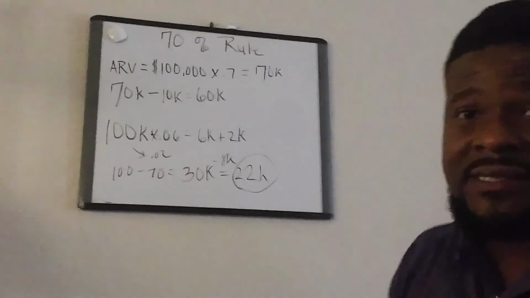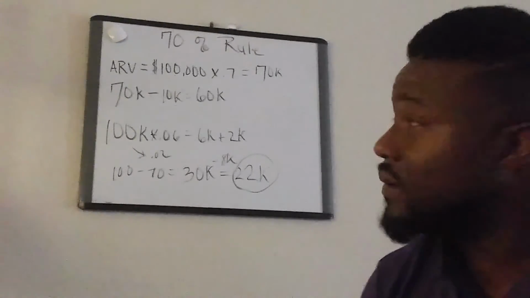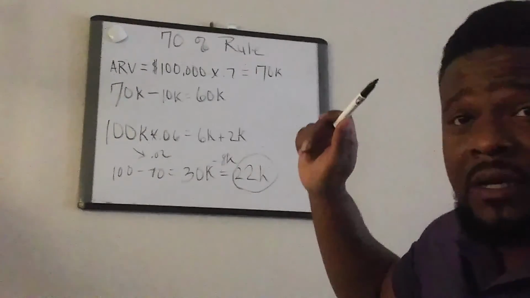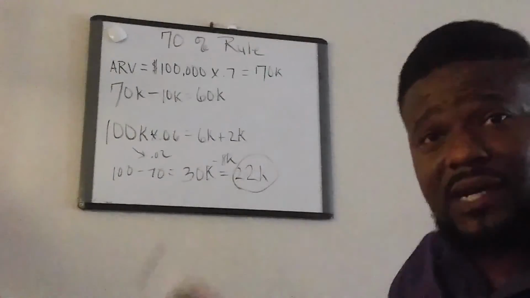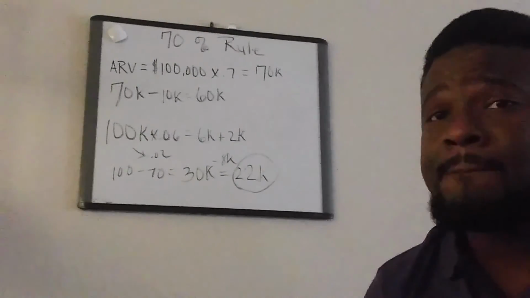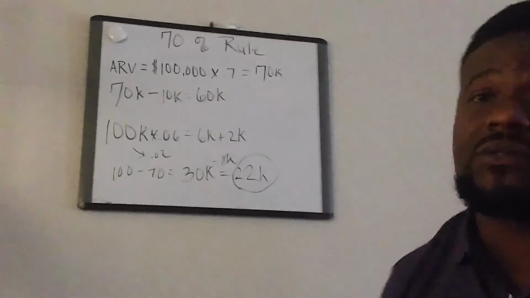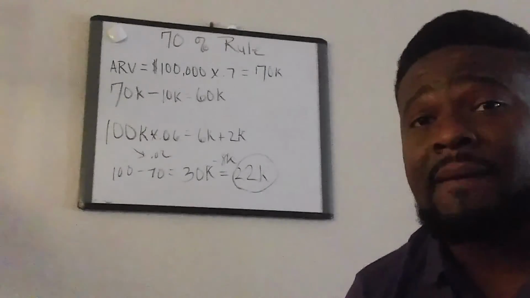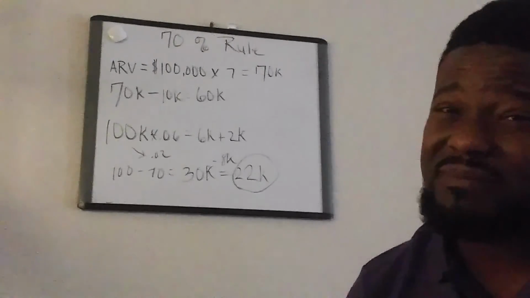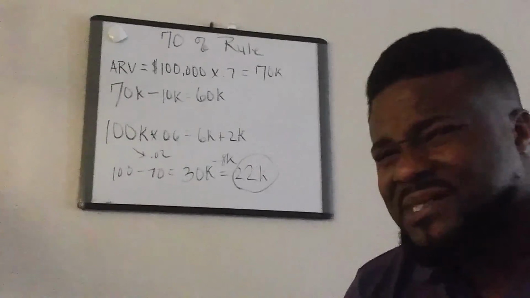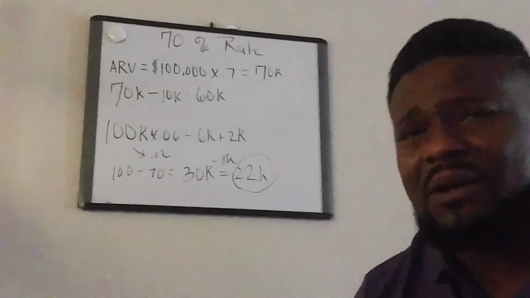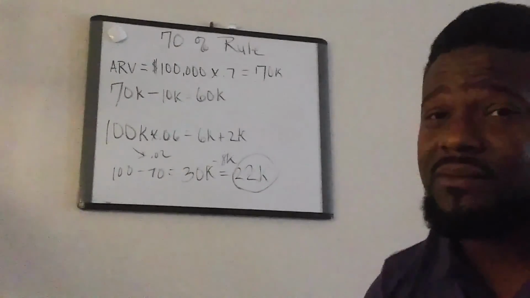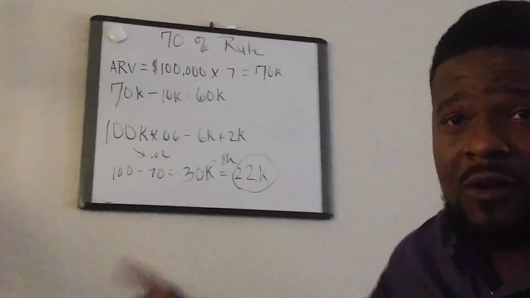So that concludes my tutorial on the 70% rule. Make sure if you're an investor or a future investor, somebody that's looking to fix and flip, you always follow this rule. Do not violate it. You follow it to the T, because as soon as you mess up and you say, well, I can offer an extra 10 because I want this house, it's going to bite you in the ass every time. So make sure you follow this rule. I hope I taught you guys something.